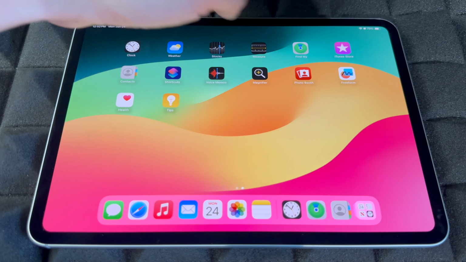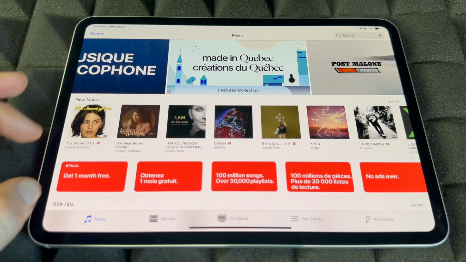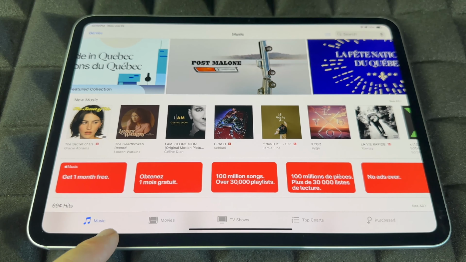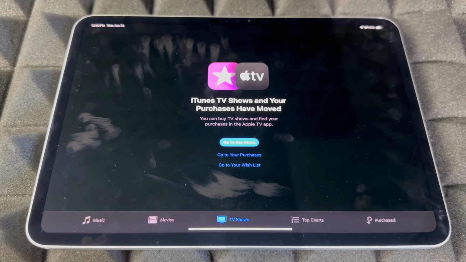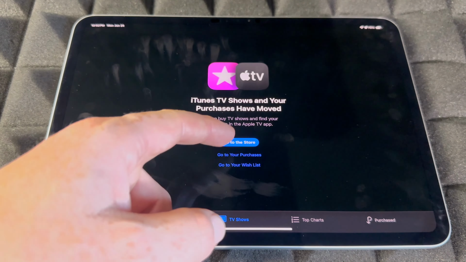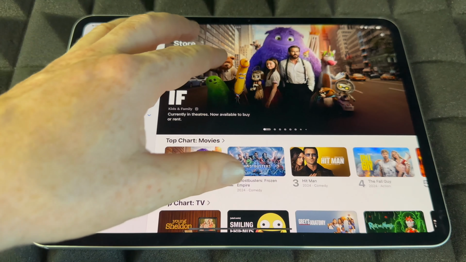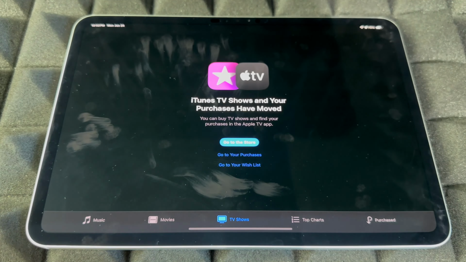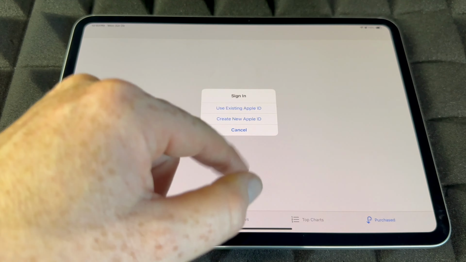Now, if we take a look at your iTunes Store, this is where all the good stuff happens. So if you're going to buy any music or listen to any music, there you go. Same goes with movies. All right, and you can go to TV shows as well. So this will give you the option to go to the store. It's going to direct you here so you can buy this. But it's very important to go here, because it's going to give you this option for purchases, where you can look at all your purchases. Again, you have to be signed in.